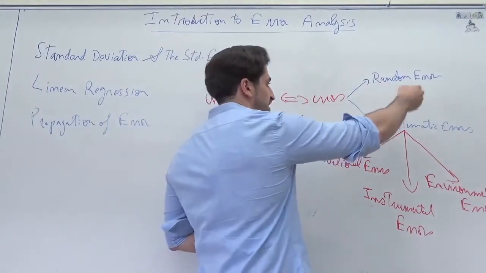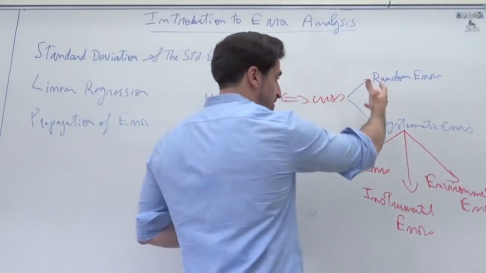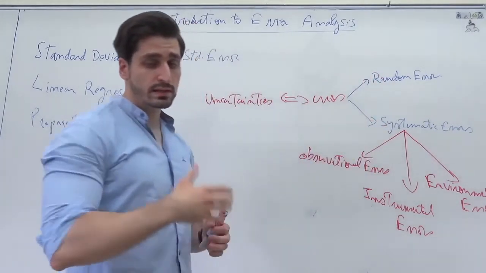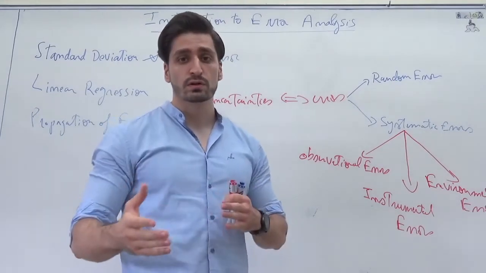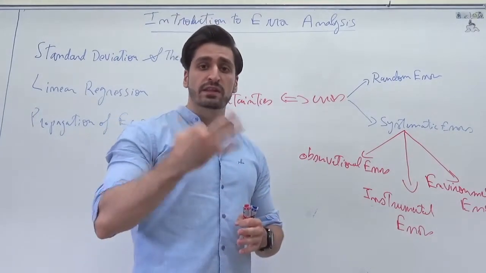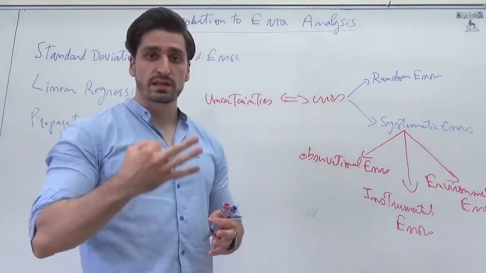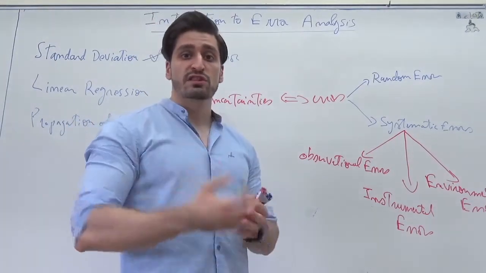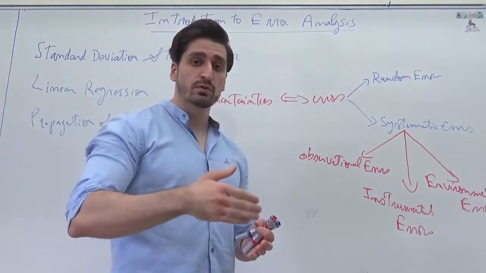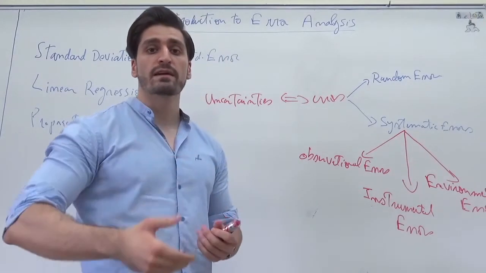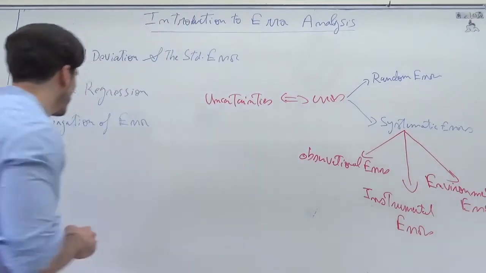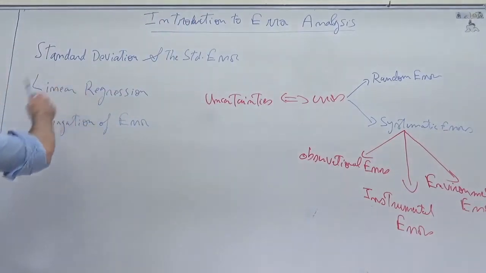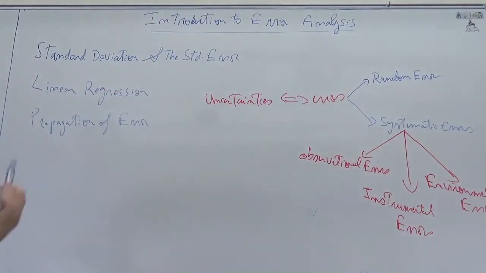Now, with all of these errors combined, whether the random errors or the systematic errors, in addition to the type of problem that you are solving in a lab report, we can distinguish three main mathematical models, or statistical models, which help you in determining the amount of error on your experimental results. So what are actually these models? For instance, we can distinguish over here the standard deviation and the standard error.